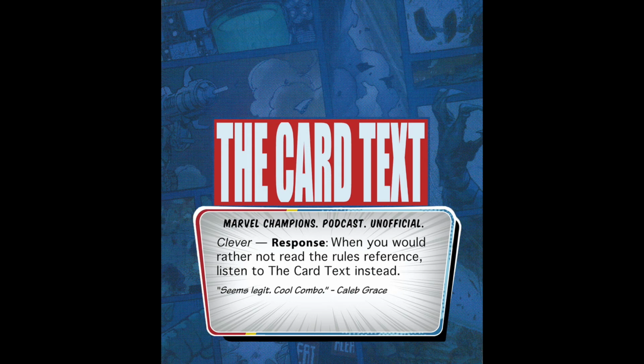And then the second half of that question: do they count for the collector's ability? Right, yeah, because they're attached. Attached cards are in play. That's the first bullet point under attached in the rules reference, page 3. Once a card is attached, it remains in play until either the element it is attached to leaves play, in which case the attached card is discarded, or an ability or game effect causes the attached card to leave play.